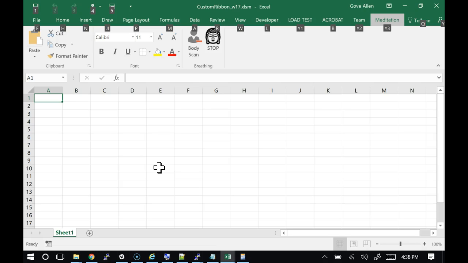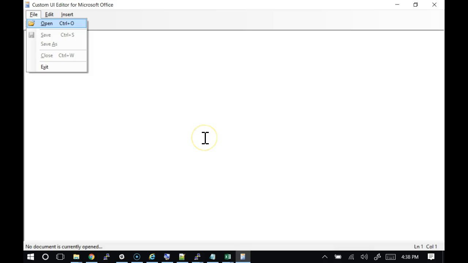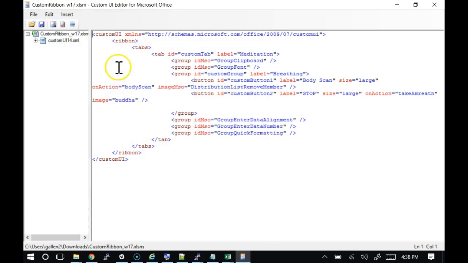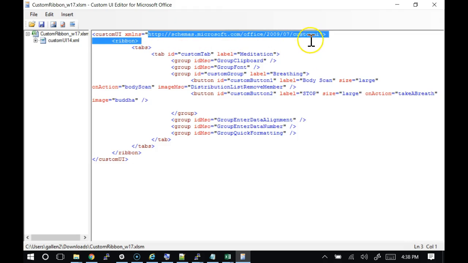Question? Go to your custom UI editor real quick. Yep. Close this one. Save. Open. So that first row where it has the URL, what is that URL? Question is, what is this URL? And the answer is, I'm not entirely sure. I think it's something that explains to Excel how to interpret everything else that's coming after it. I don't think that it makes a request over here to understand it. I think it says, this is the definition, and it's a definition it already knows about how to deal with this ribbon modification.